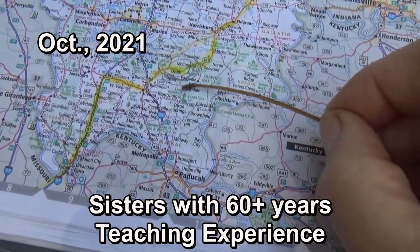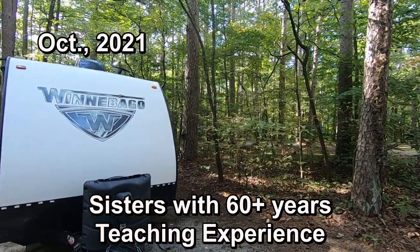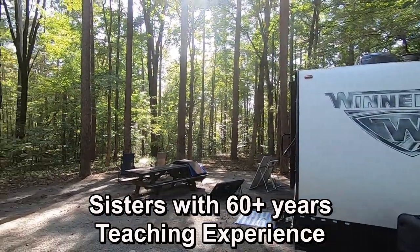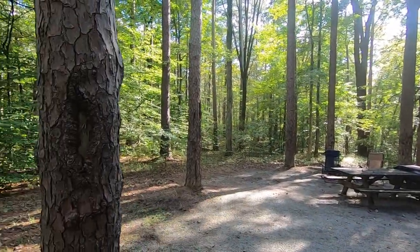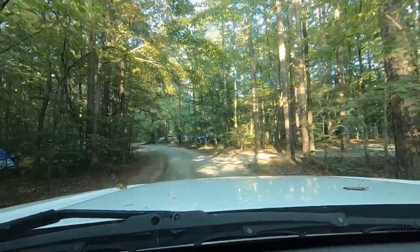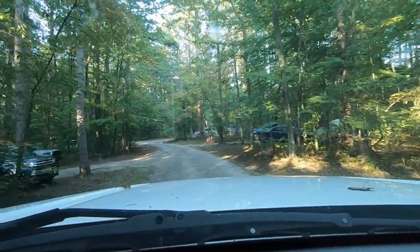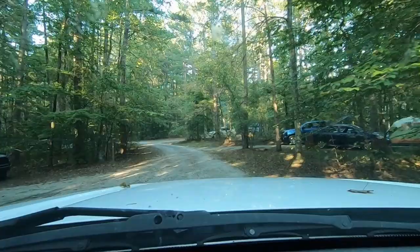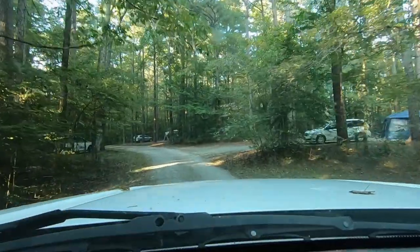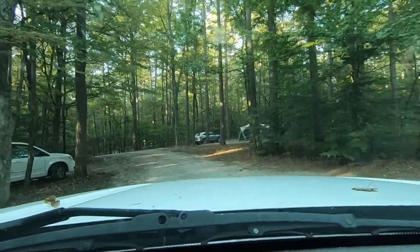I'll tell you the major city we're near, but there's no one around. That's something about this little campground — there are 22 sites. As we were coming here, you know how things cross your mind: I hope we're not the only ones here. Nobody's going to drive this far to get to a campground without water and electric. It is a recreation area, and I believe it's a national preserve as well because of the different features out here.